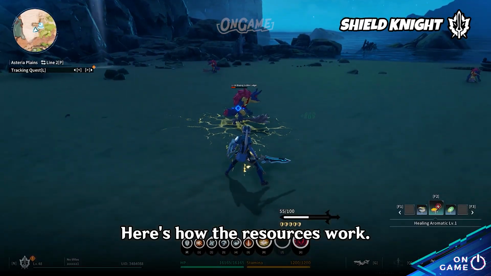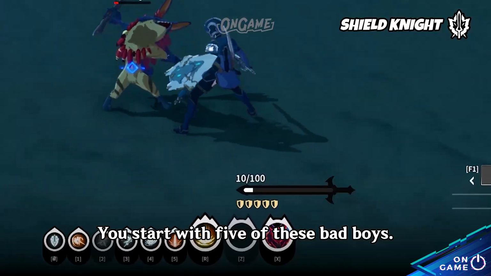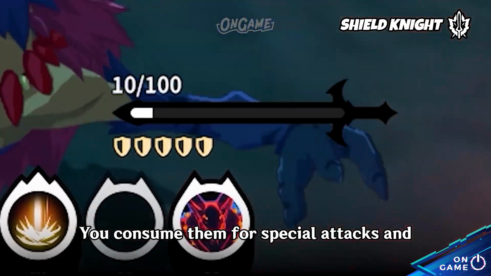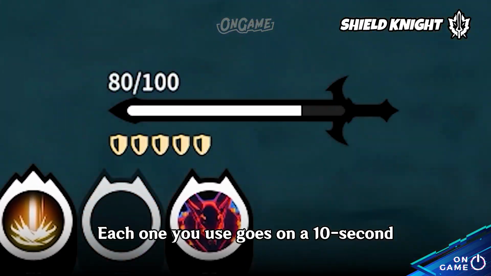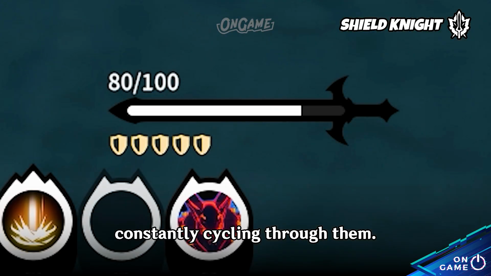Here's how the resources work. You've got 2 resource systems going on. Holy Sigils. You start with 5 of these bad boys. You consume them for special attacks and some of your big moves. Each one you use goes on a 10-second cooldown and generates 10 photon energy, so you're constantly cycling through them.